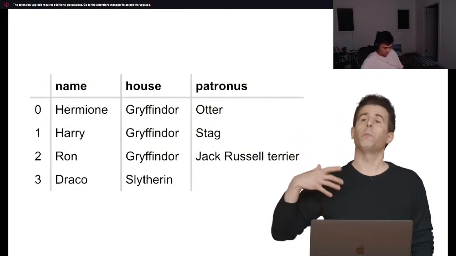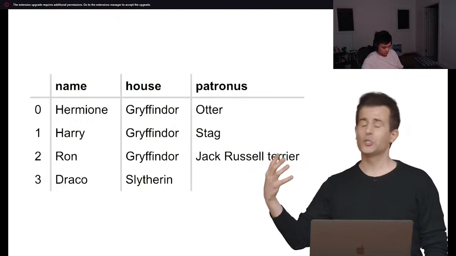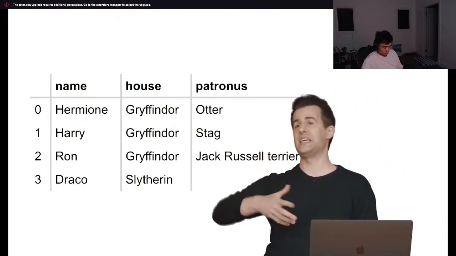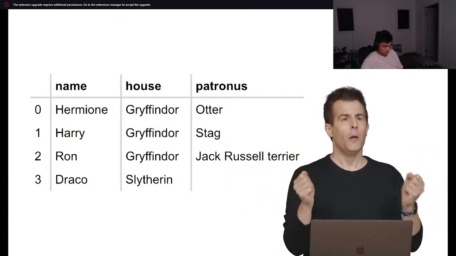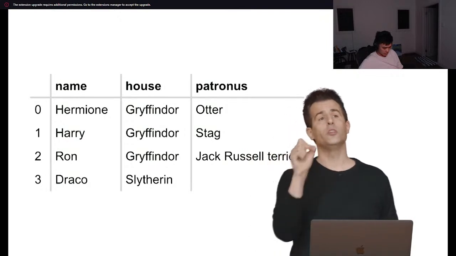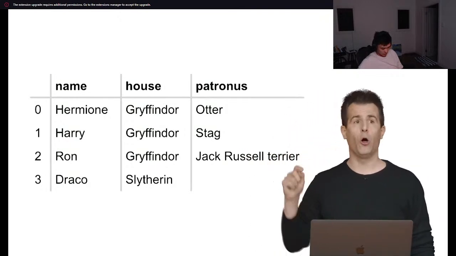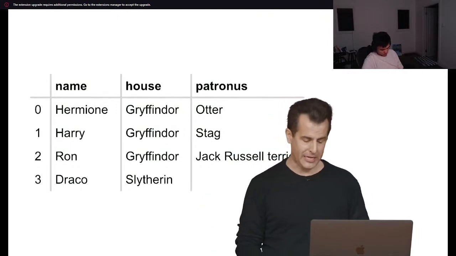For the sake of discussion, suppose that every student at Hogwarts, of course, has a name. They have already a house, but they also have a Patronus. For those unfamiliar, this is the animal or entity that comes out of the end of their wand when they make a certain magical spell. The point here is that we want to associate not just one thing with the student, but multiple things as well. Their name, their house, and their Patronus in this case. Well, what might code like this look like?